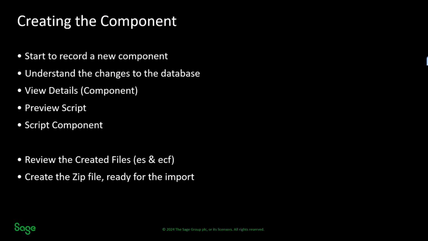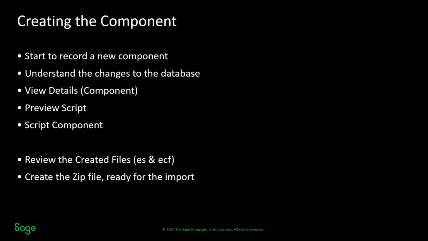So what are we going to do if we're going to create a component? This is something that we will look at in a little bit, but first what we'll do is learn how we install a component, because I think we'll get a lot of that out of that. But the overall pattern of creating a component is going to be starting to record a component, understanding the changes of the database, viewing then the impact of the component, the component script, previewing it, and then going through the process of scripting out the component and packaging it so it can be delivered into the target system.